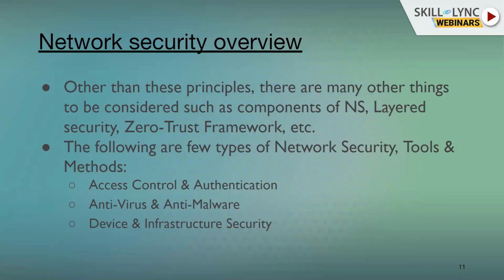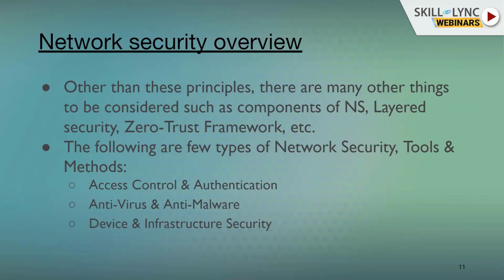Access control and authentication, I would like to give you a very small example. I don't know how many of your colleges have access card facilities. Say, for example, if you are going to get into a restricted lab, you will have an access card. You punch in the access card, then only your door opens. How does that happen? Your access card is permitted with that access, and that access card is given to you as an identity, because you're studying in that college and you're liable to get that. So that is access control and authentication.